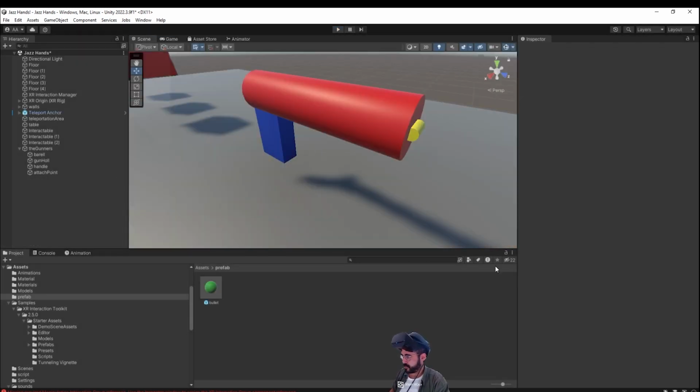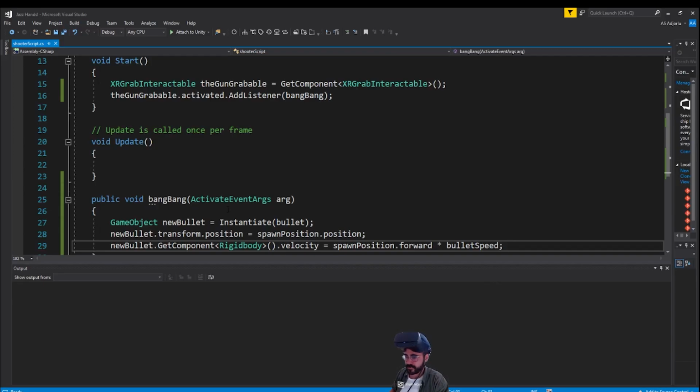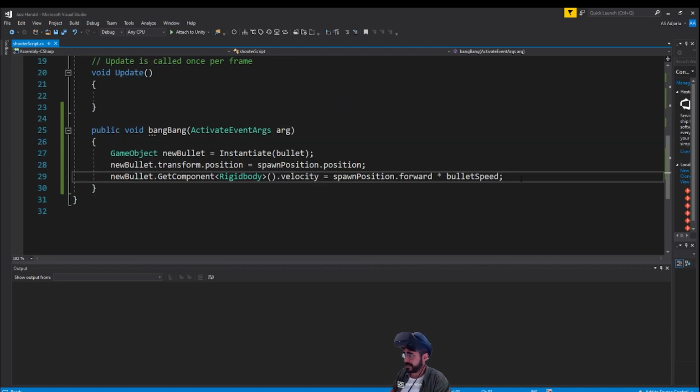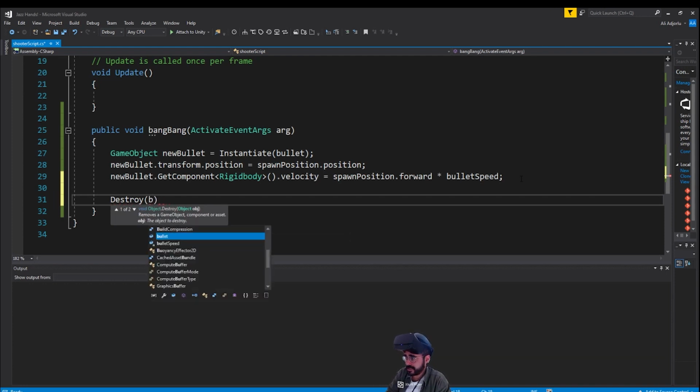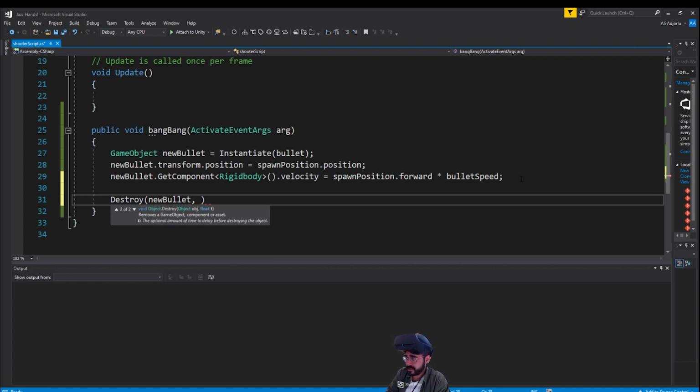there are some things we need to do. First of all, we need to destroy our bullet. Destroy the new bullet, and then a float time, the appropriate amount of time to delay before destroying. I don't know, 10.